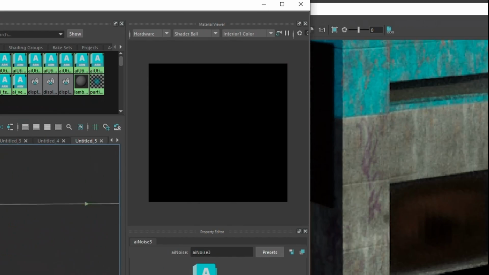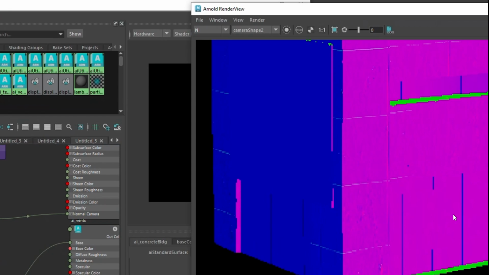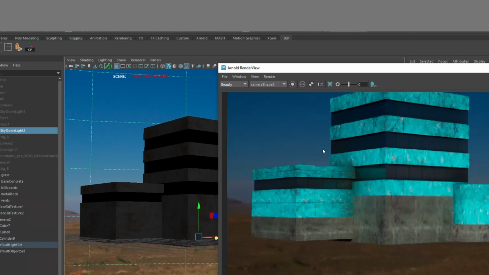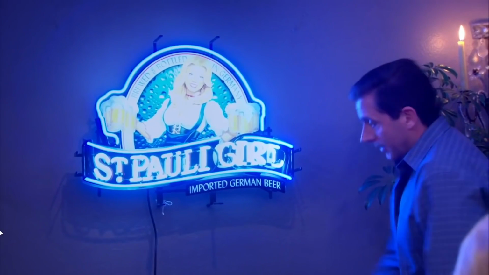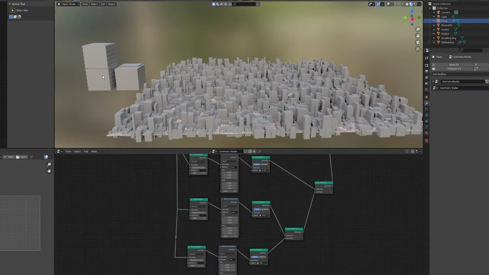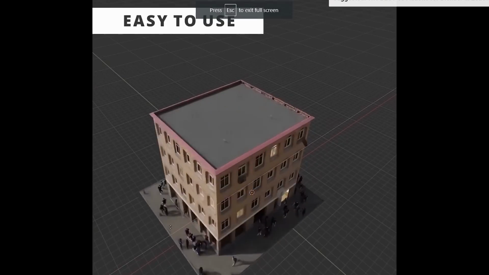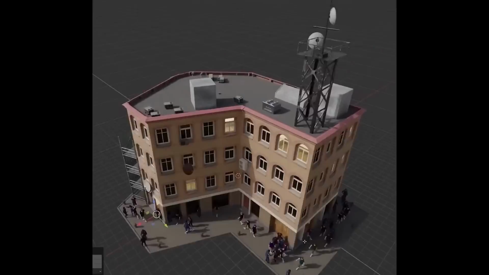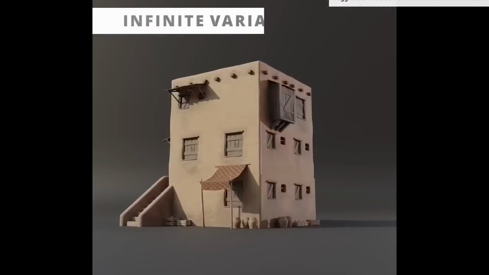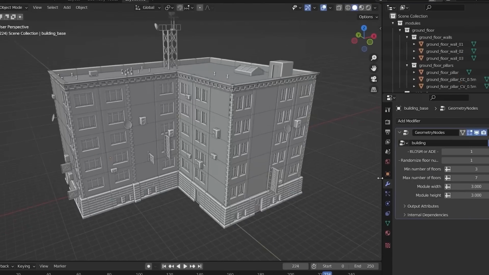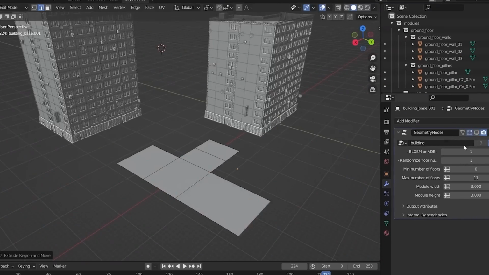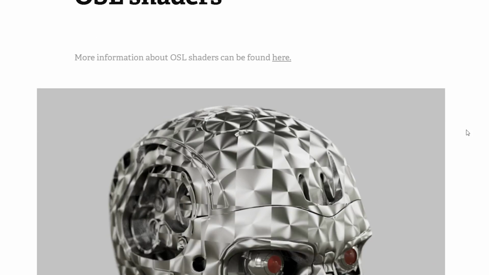What's great about these procedural setups is that you can keep reusing the material on many assets without having to worry about the UVs not matching up. And if you've had a few bad dates with UVs in the past, then you might want to consider this approach. Once you have the material set up, you'll be churning out buildings faster than McDonald's serves up burgers. It's amazing for filling out huge cities very quickly without having to hand paint every building or variation of the same kind of building.